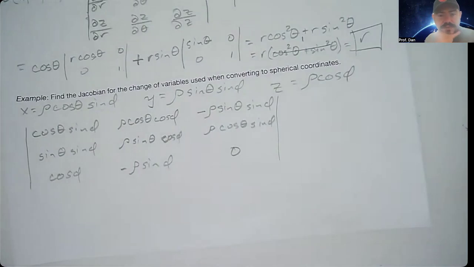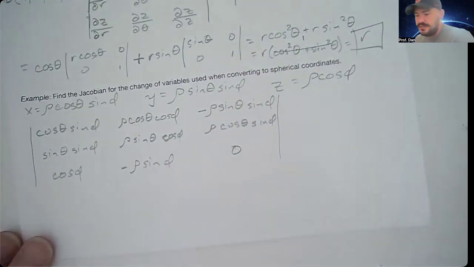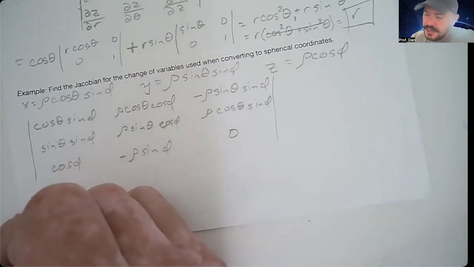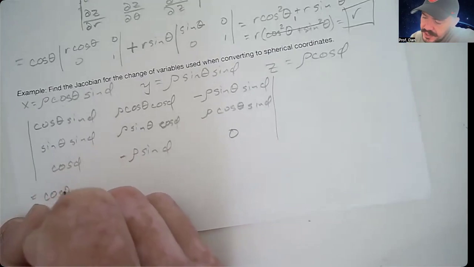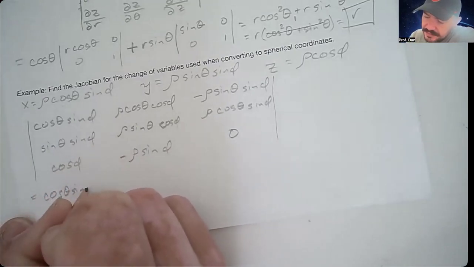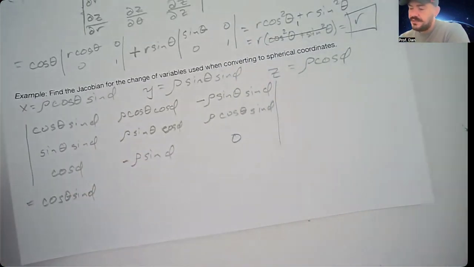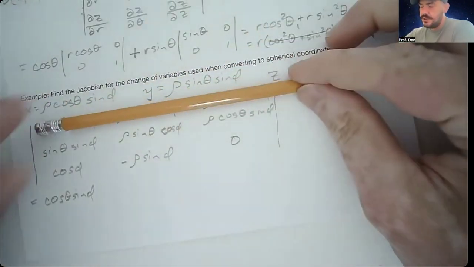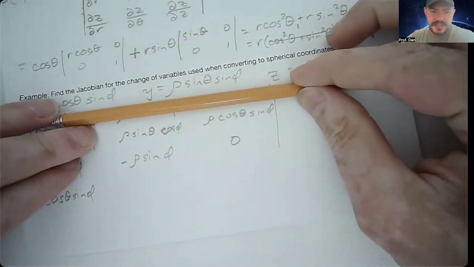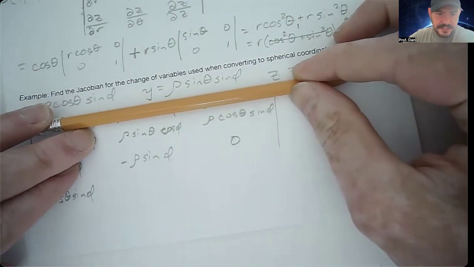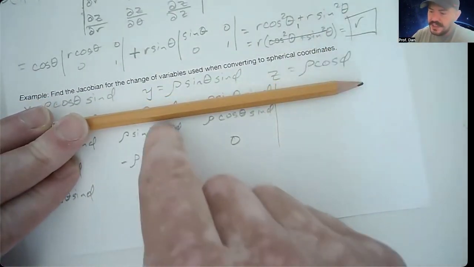And so to figure out the Jacobian for the transformation into spherical coordinates from rectangular coordinates, we would need the determinant of this 3 by 3 matrix. So we get cosine theta sine phi, right? If I cover up my first row and my first column, let's take that determinant so we don't have to write it out, right? Multiply that, you get 0.